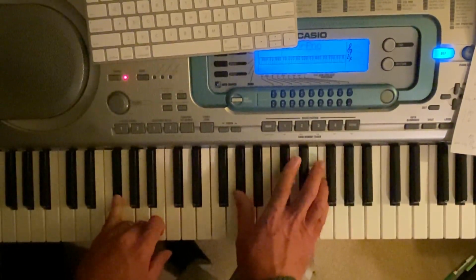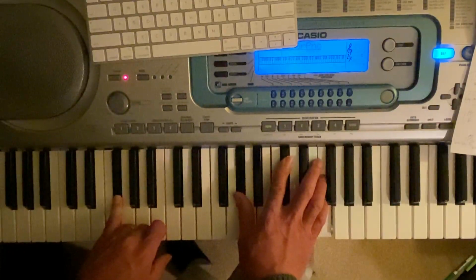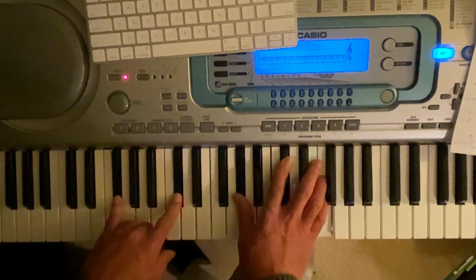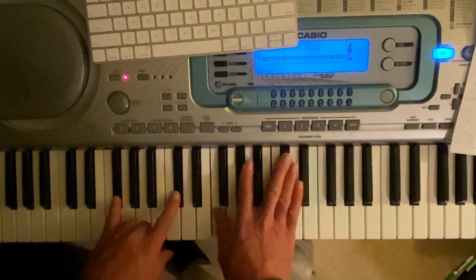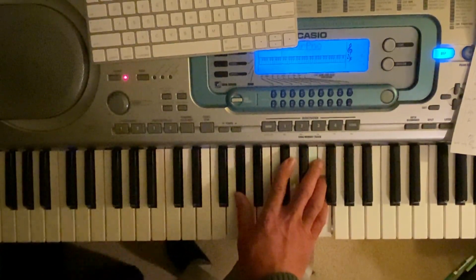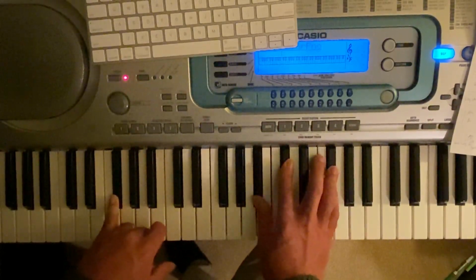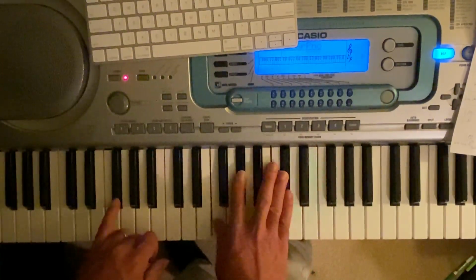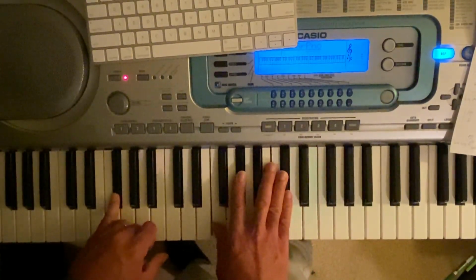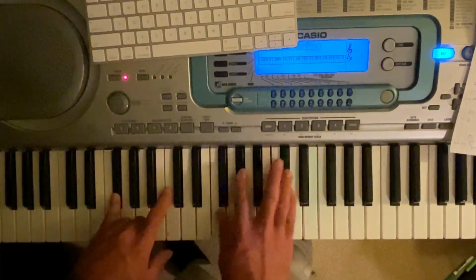So what is that? This is my G flat major 9, but they go... That's really a D flat major second inversion with a G flat bass. Then go to the G flat first inversion. Back and forth. D flat again, first inversion. All of this still makes it a G flat major 9.